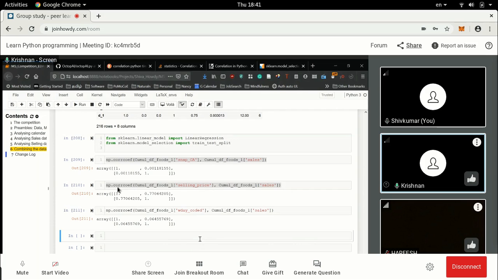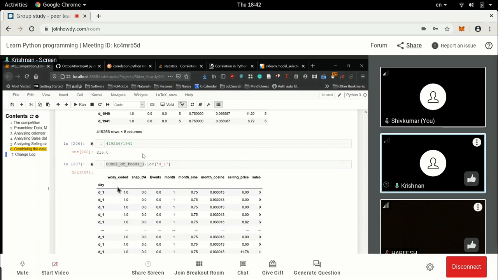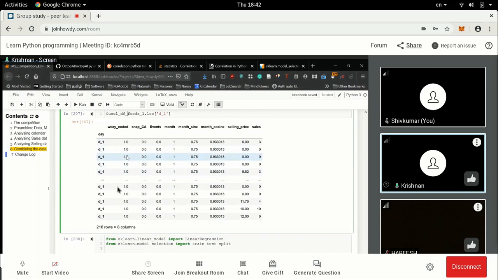Yeah. But Shiva, maybe there is a possibility. I will have to check what exactly weekday is, because it's from 1, 2, 3, 4, 5, 6, 7, I think. So would the value matter or not? I don't know, because I'm not sure if it's a good idea to do a correlation between a categorical variable and a float.